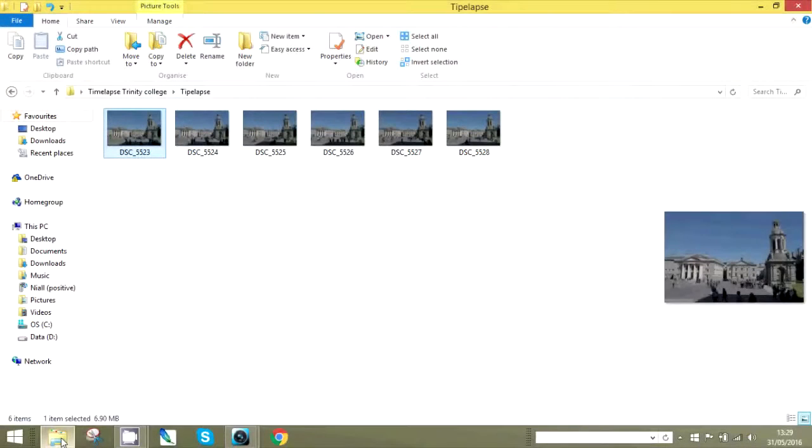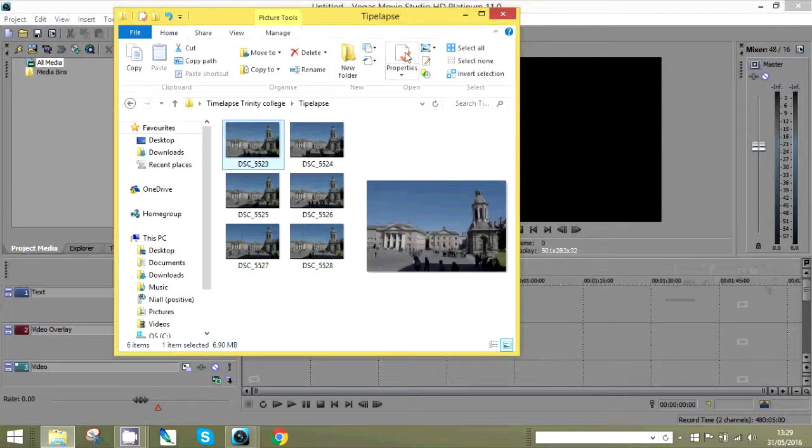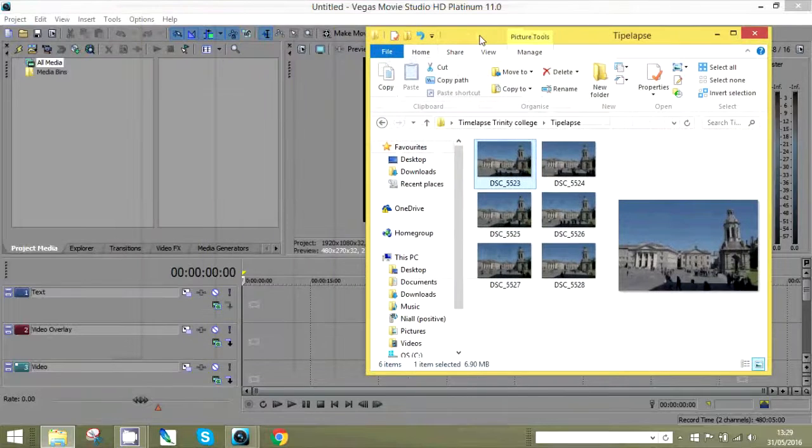Okay guys, so I'm using Sony Vegas Movie Studio Platinum 11. I've had it about 4 to 5 years. Seems to be working. I have no need to update it. Now what you're going to do is import the photographs. I've already resized these to 720 in height. That's going to fall in line with the 1280 by 720 that the film's going to be.